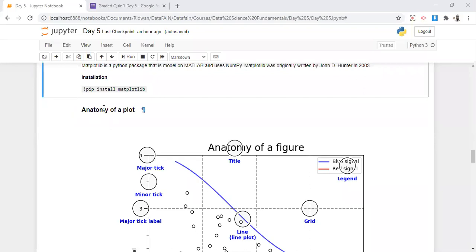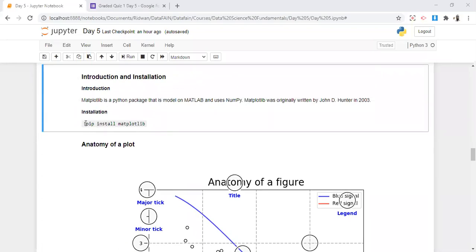So, how to install it? Installing is just as usual, a pip install, as you would install most other packages. You pip install matplotlib. If you're installing from your command line, you type in pip install matplotlib. If your pip has been added to your path, you'll be able to run your pip install.